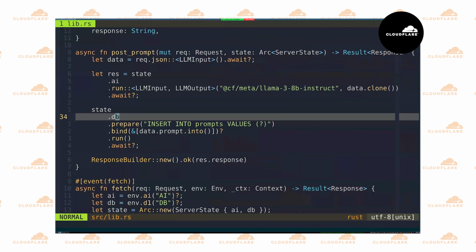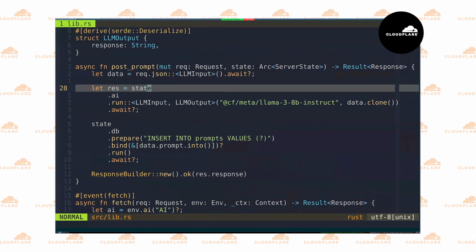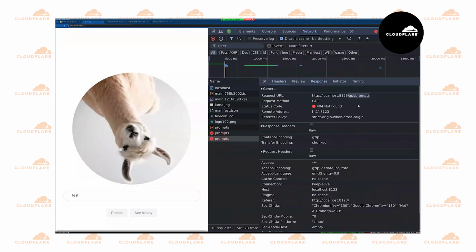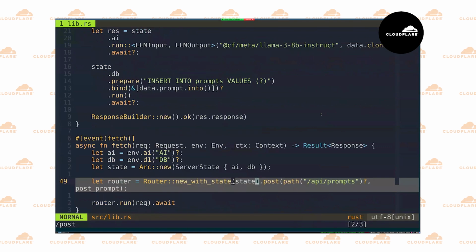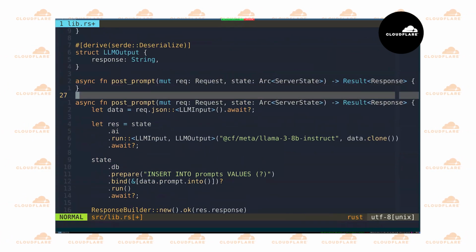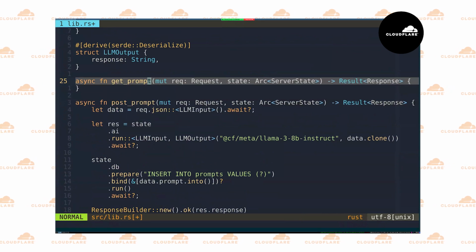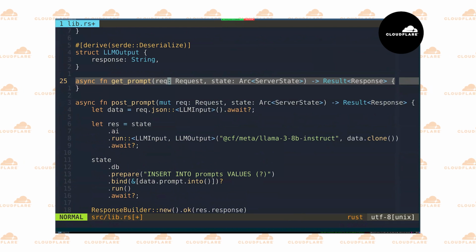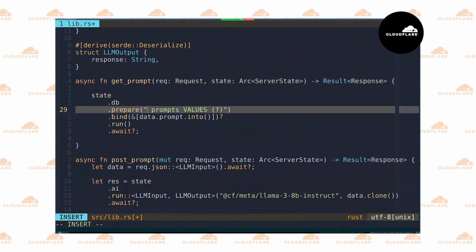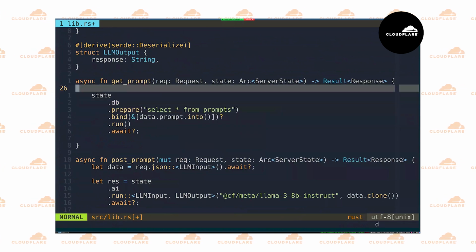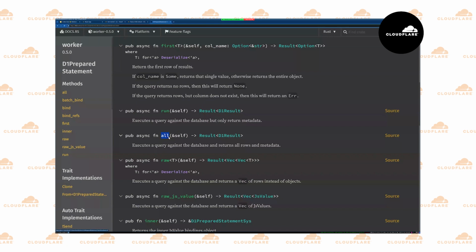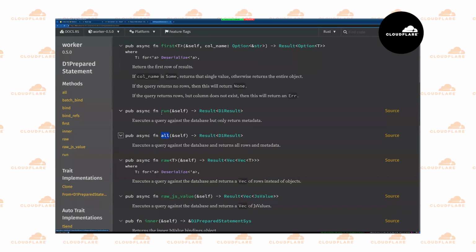Now the second thing is that since I inserted some values, I also should be able to see them. If I look at my front end on my UI, when I click on see history, it does /api/prompts, and it's a GET request. So I'm going to implement this. I'm creating a new endpoint, a new request handler. The request doesn't need to be mutable. And I need to select the data inside my database. So I can say select everything from prompts. I don't need to pass any values because it's not a prepared statement. And I think I need to use all because run executes the SQL query, but doesn't return anything. I need to use all.